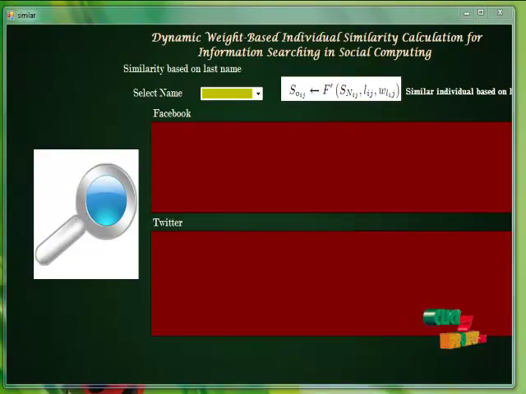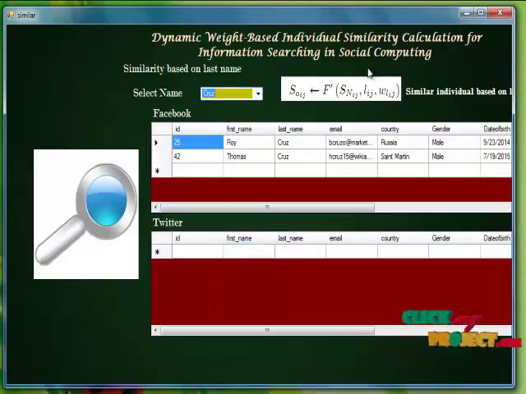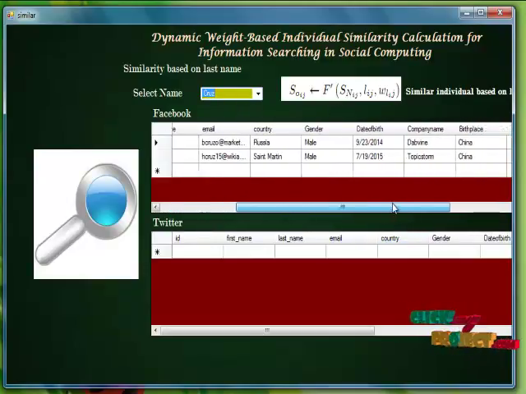Now we are finding the similarities between the two networks, that is the dynamic similarities, using the dynamic weight based individual. Here I am selecting some name. This name is present in both the Twitter and the Facebook account, so it will display that. The relevant name information is present in the Facebook account.